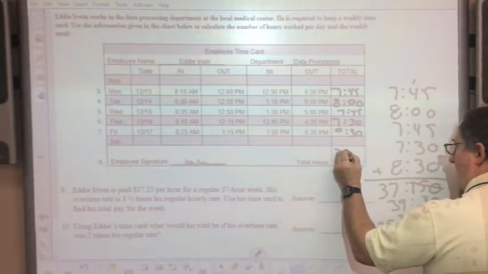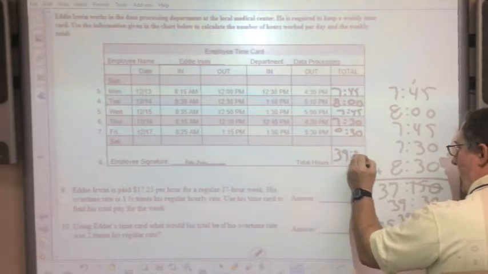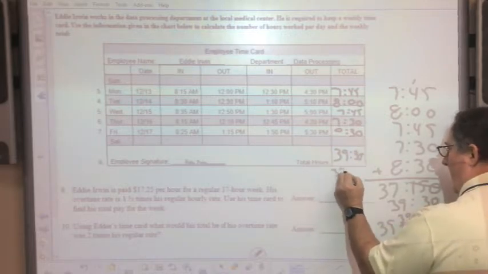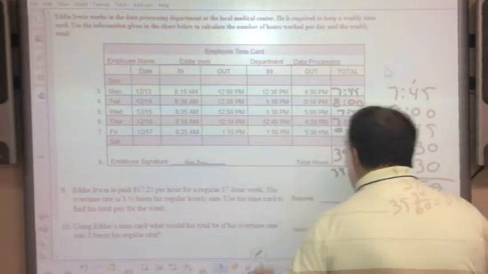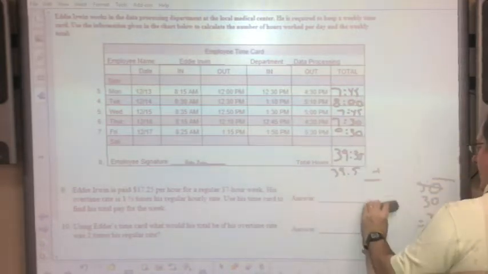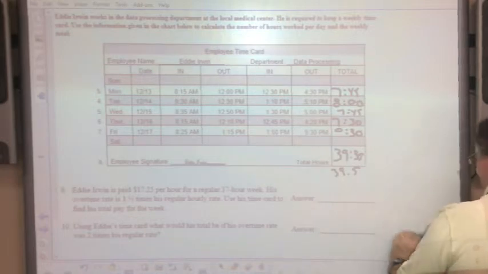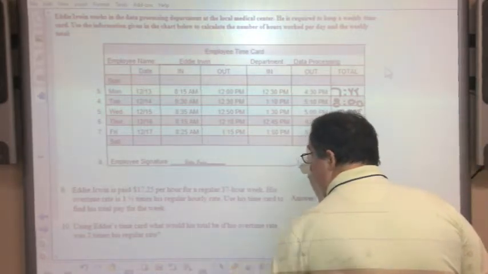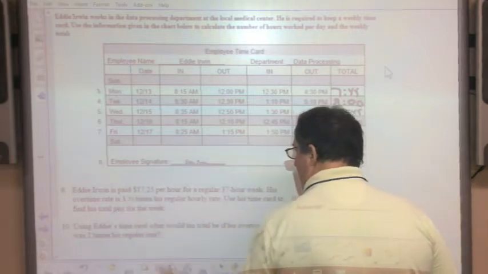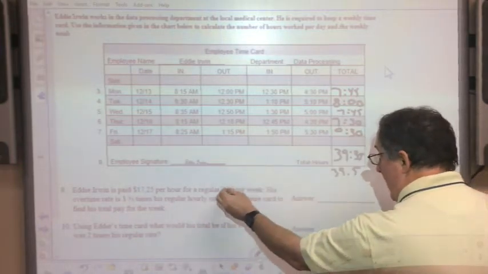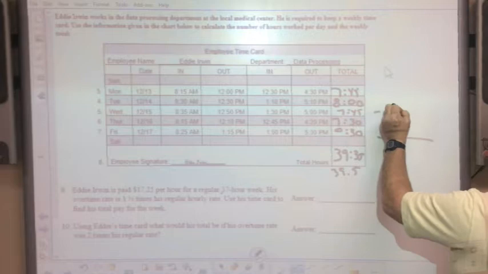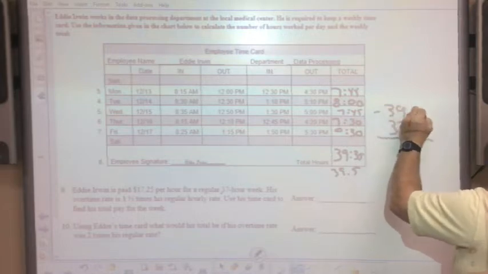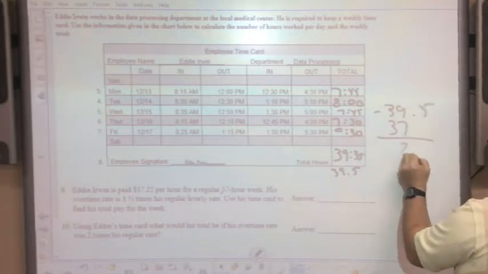So at the bottom of your time card, 39 hours and 30 minutes. But on a calculator, when you do the math, you have to use decimal, so you're going to use 39.5. That's what you have to use in a calculator, and you have to use for calculation. We're then going to start doing question number 9 and 10. They're basically exactly the same. The only difference between one and the other is the shift differential, the overtime differential.